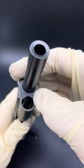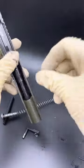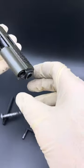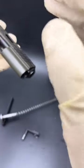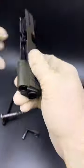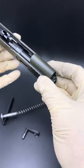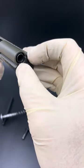line your bushing up, right there. So now, because the barrels and the barrel bushings and the slide, everything really fits tight. If you have your barrel in battery, you're not going to be able to turn this bushing very easily, if at all. So if you need to spin the bushing, you need to push the barrel up, then you can spin the bushing.